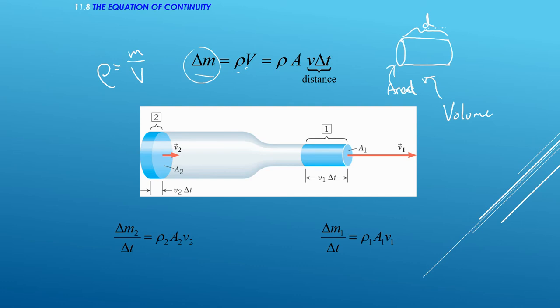And then it would be multiplied by this distance. But this distance, if I actually have a fluid flowing through here, the idea is this distance would be the speed of the fluid multiplied by the time interval that it's acting for. So that's why we're plugging this in for finding the volume of it. So I have an area times a speed or a velocity. Mostly I'm going to use V here, but it's really more of a speed as opposed to a velocity and then multiply by the time.